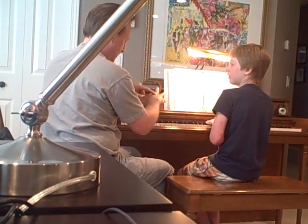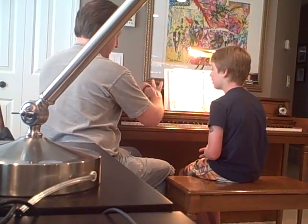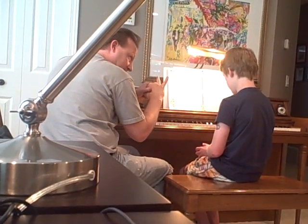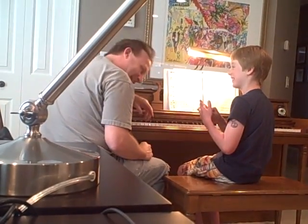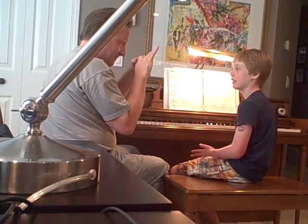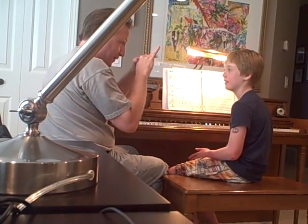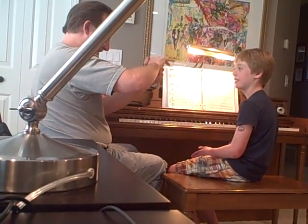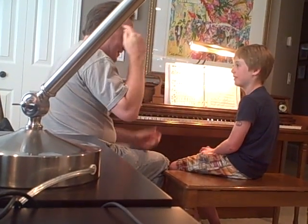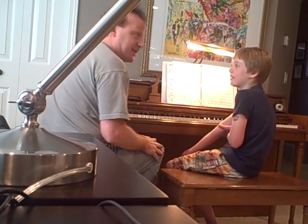Okay, so you see how there's one thing that can control this? See, that controls this? There is one tendon for 2 fingers here. So you have to train your brain to go like this. That's why it's hard to do this. But watch. 5, 5, 5, 5, 5, 5, 5. 4, 4, 4, 4, 4, 4, 4. 5, 5, 5, 5, 5. See? You can do it. You just have to train your brain to go, okay, that's half of the tendon, that's half of this tendon. But that's why it's hard.